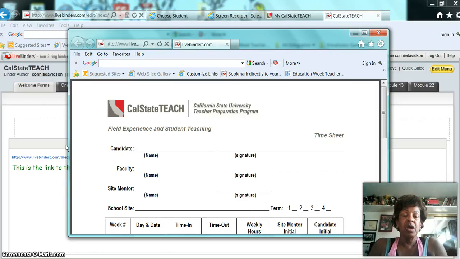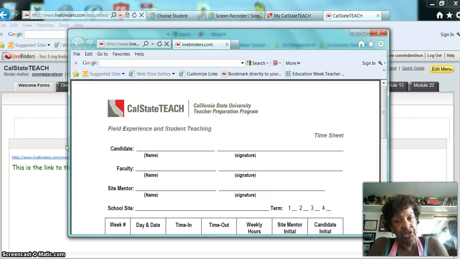Interestingly enough, the summer term is very different from other terms, and we will do our best to make sure that you receive the required hours during this term. But often summer placements are difficult to come by, the ones that we want you to have experience with. So I have structured a summer program for all of my students, and it's a little different from other teachers, and a little different from the normal Cal State Teach routine that we do during the regular school year. But I have found that it is effective, and that my students have been able to not only get their hours, but also get the necessary training that is required in order for you to become the very best teachers that you can.